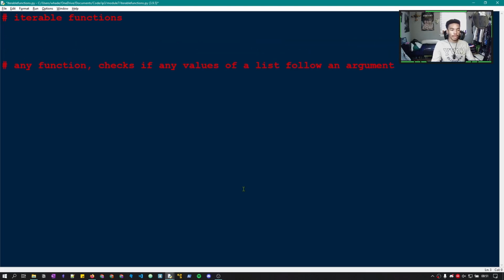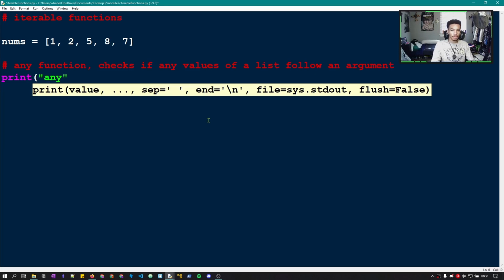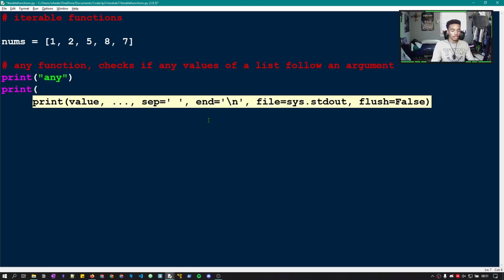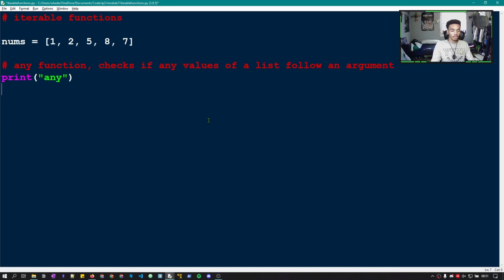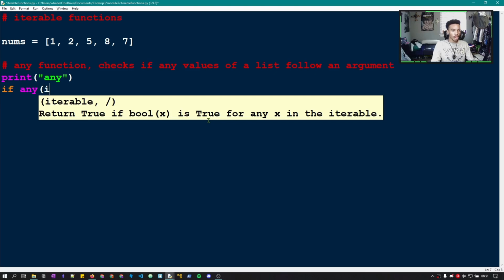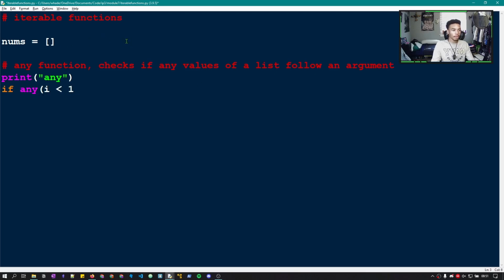So we'll make nums equals a list. Do I still have this on my clipboard? Oh, I do. Okay. So we're just going to use the same list. So we can print any. Then we can print, so we can do if any I is less than 10. Well, actually, for this, I'm going to use these values.